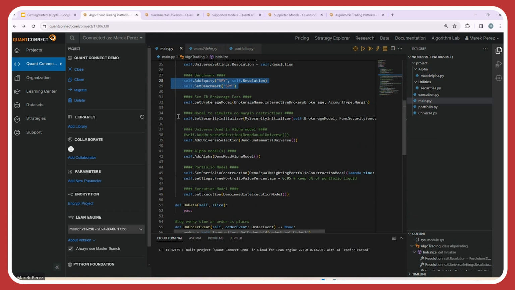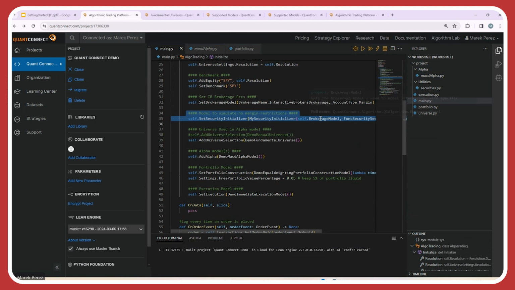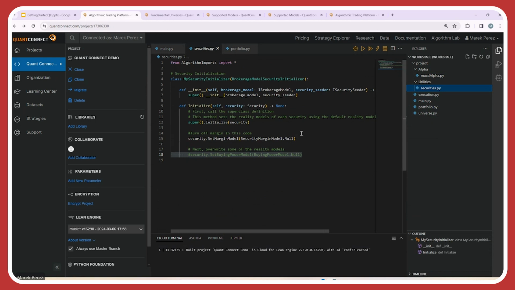And then next I'll talk about the securities. I didn't represent it on my original model, or photo I showed, sorry. But let's say I'll go to it real quick. Let's say I don't want to trade on margin. So I could go in here, set a setting and be like, no margin.